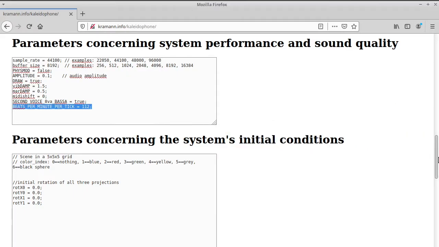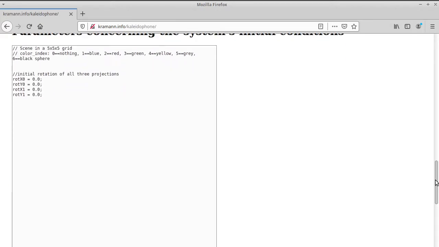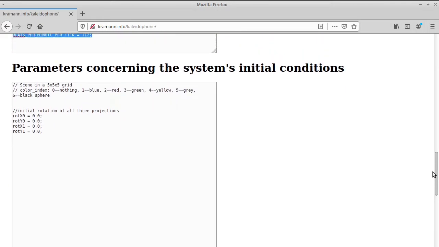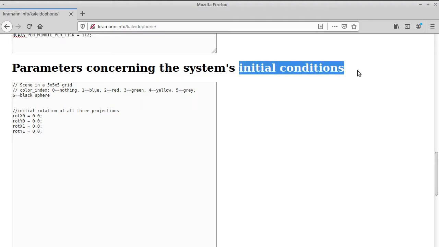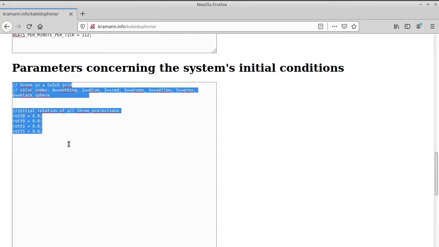The last block concerns parameters to set the initial conditions, which does not make sense in the online version, but for the offline version you can put in the whole grid which is then used, and the angles of the projections and the rotating speed of these angles as well.